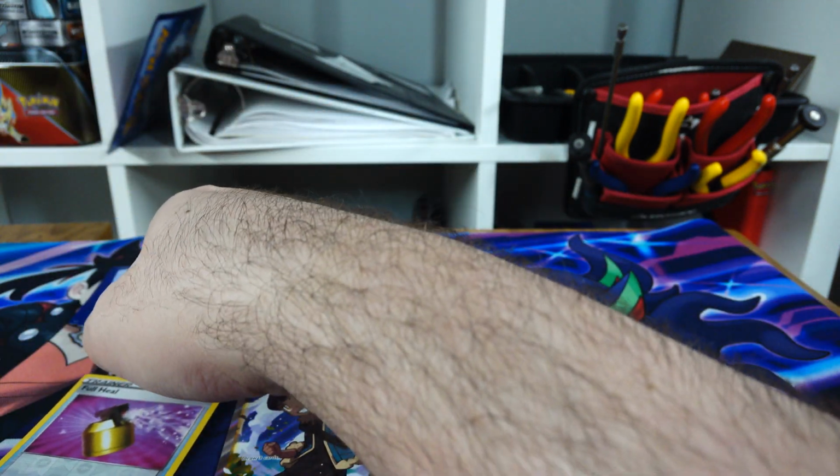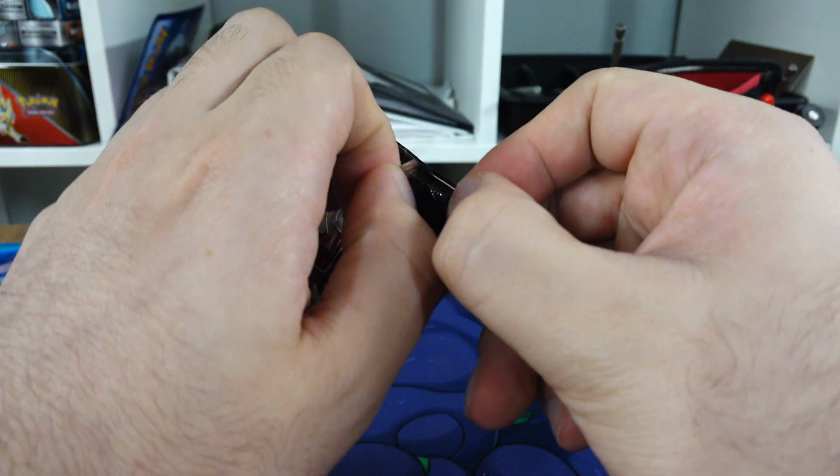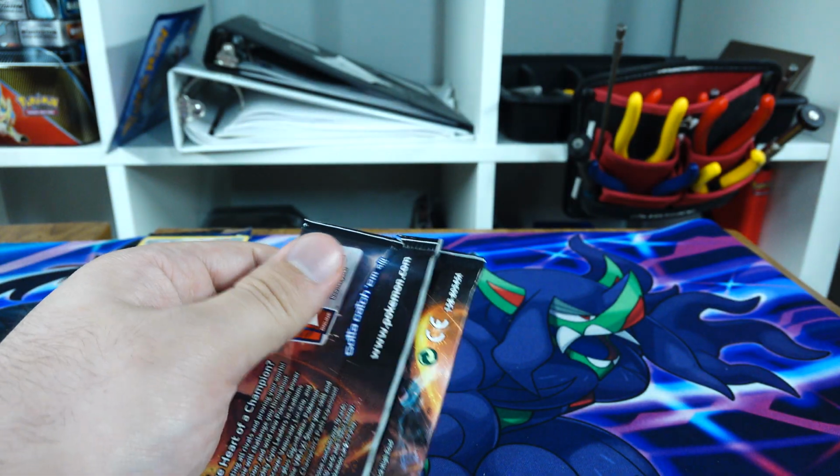Let's get these guys. That's interesting to have that holo. I don't know if it's a very rare holo, but it's a fancy holo. I definitely don't have duplicates. Usually if I have duplicates, it's of reverse holos or maybe standard holos. Not of a fancy crazy trainer card like that. Though I did on the last one I did too, I had a bit of deja vu with one of the packs where the first part of it was the same again. I didn't know that was so common. Oh, and I just tore that off. So you know what we're going to do? We're going to get the slicey boy over here.